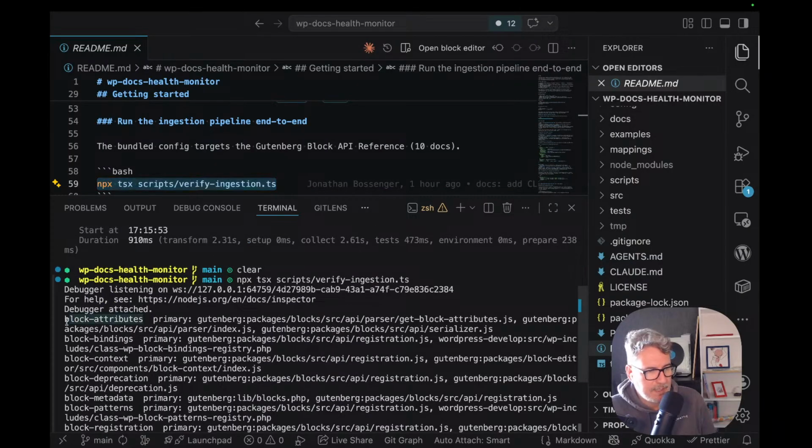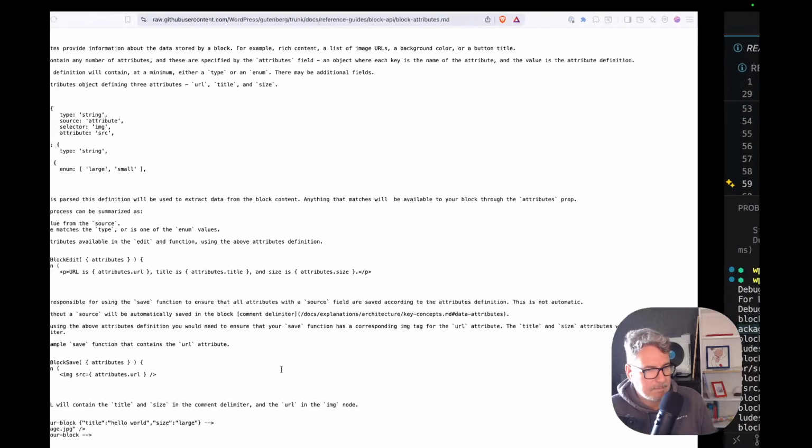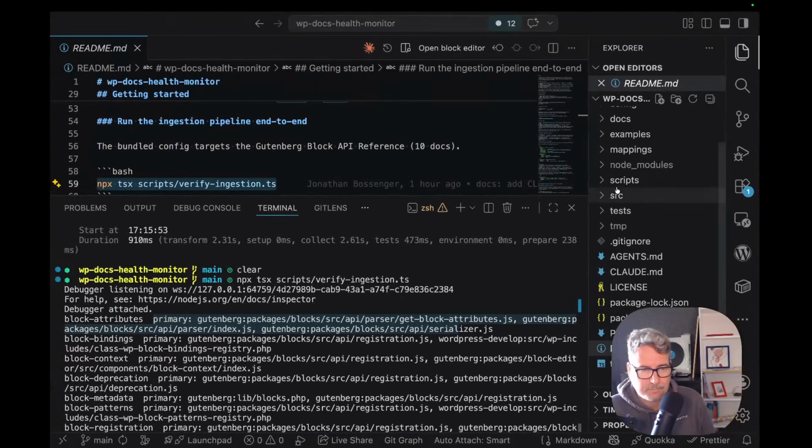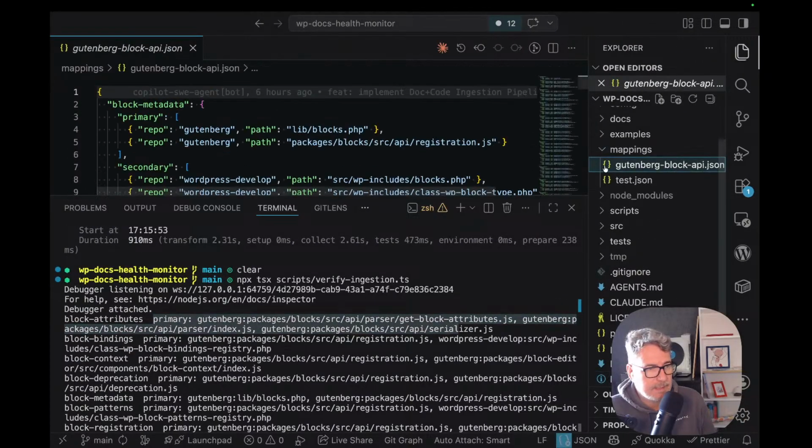For each file, we got primary, yeah, because the mappings are here.